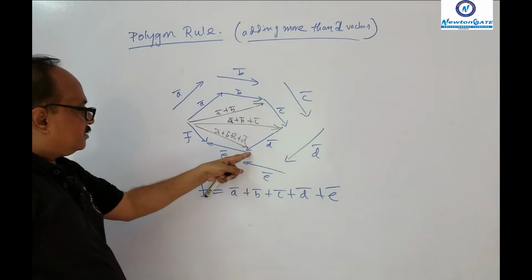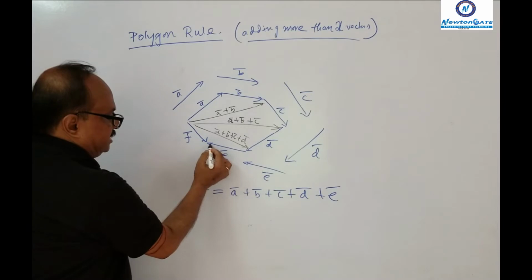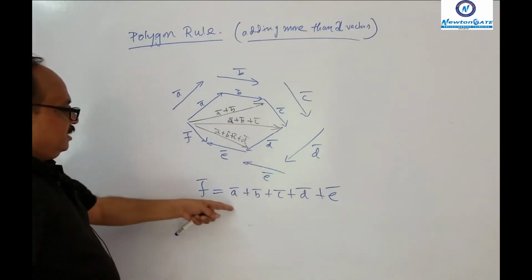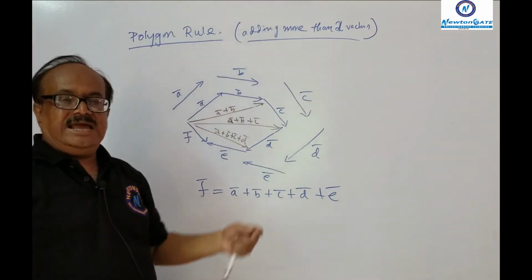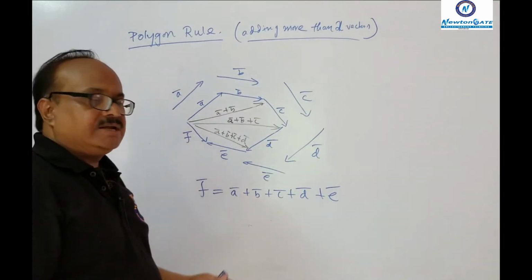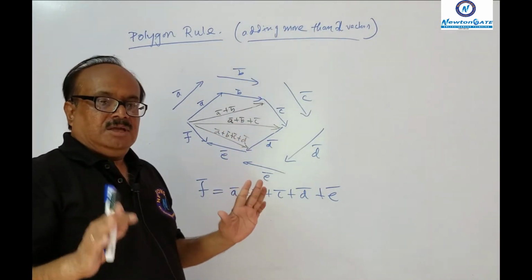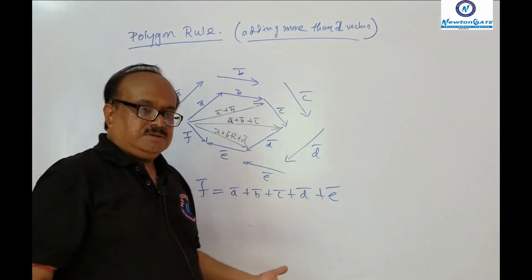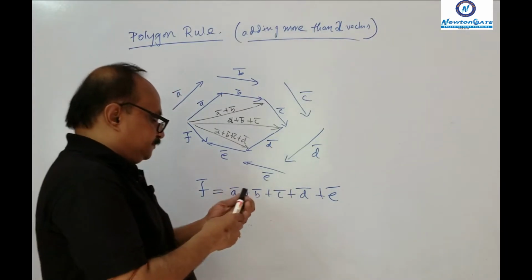You have reached over here. And you know this is E. So this triangle of this plus this gives you this. That is F is equal to A plus B plus C plus D plus E, and this is our last. So this polygon rule is nothing. It is just the triangle law only. So in vector, you will see there can be a lot of different names, but all is done by the triangle law. There can be many laws, but the triangle law is the base of vectors only. Remember it.